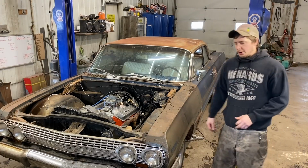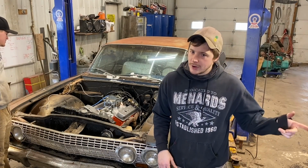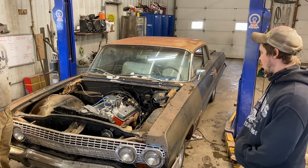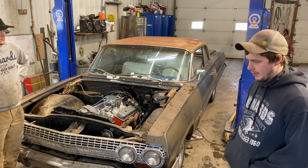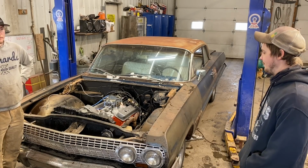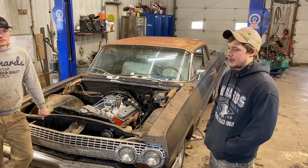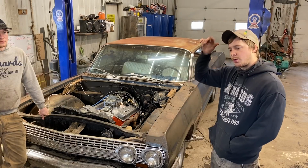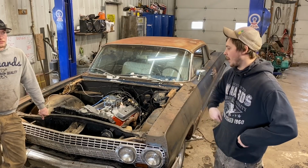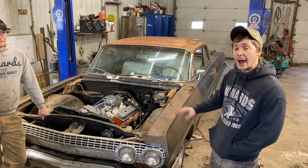So one other thing that we were discussing is we have good rust-free fenders and doors. We were going to throw them on, make it a little bit more presentable, but whoever's going to get this is going to take it apart and do it anyways. Again, this is not one of our start-to-finish builds. Right now, I don't know how many of them we'll have that will be a full-on paint like that square body currently, just because of some transitional stuff we're doing. So this will be sold once it runs and drives. We're not doing the body work, but we'll have them, so we'll go over that later.